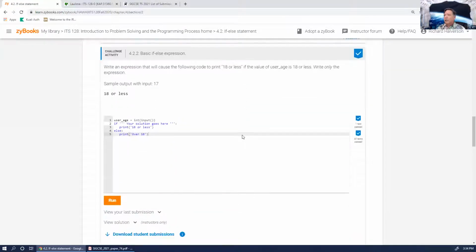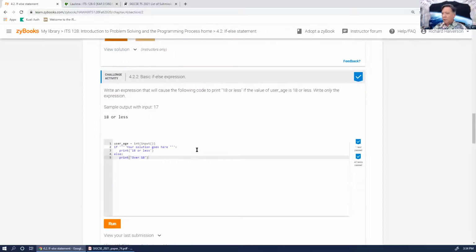Oh, challenge activity. Okay, now we're actually going to write code, maybe. Write an expression that will cause the following code to print 18 or less if the value of user age is 18 or less.